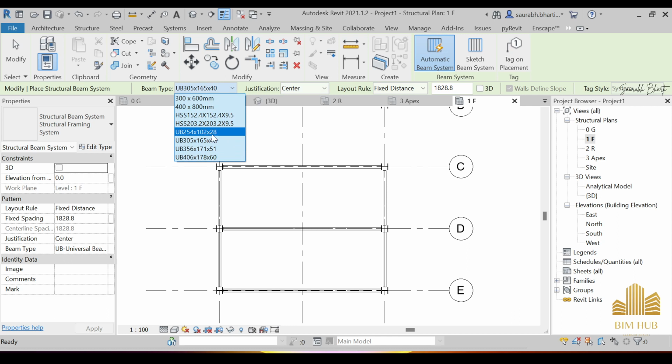This is the size of the beam that we require right now. And this distance would be 1500, and let's keep this layout as fixed distance, justification at center.